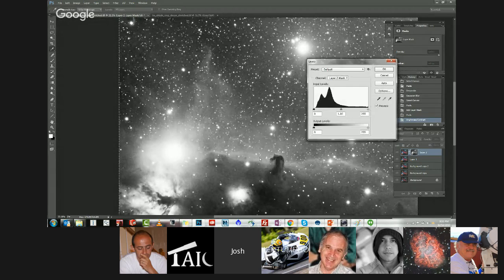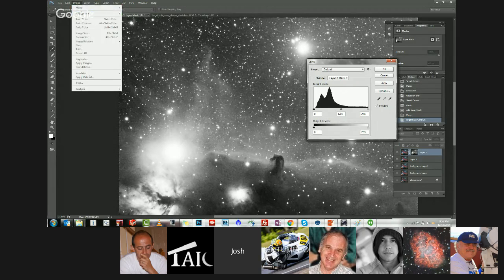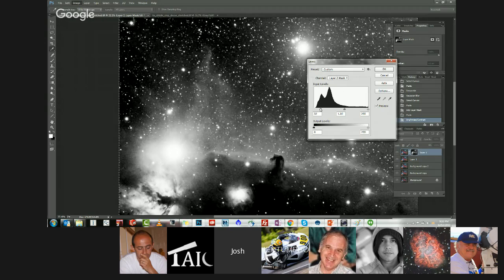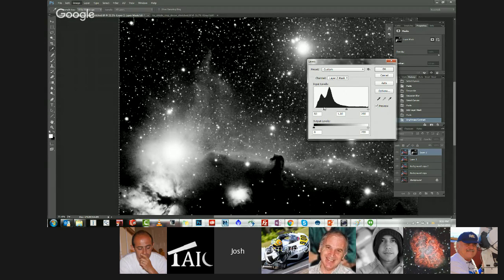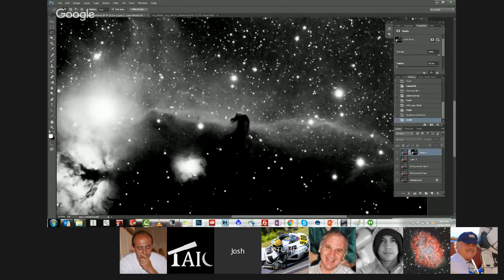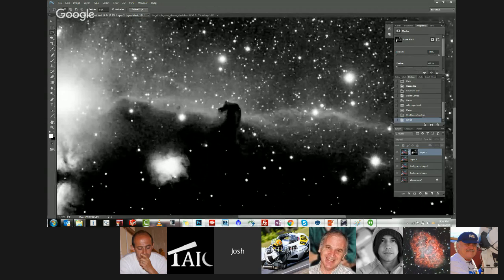And then usually I'll even do a levels, which you can find under Image, Adjustment, and then Levels, or you can hit Control-L. And I will actually bring the black point slider in even further. And then that way my stars really stand out and pop out. And you can see that there's still a little bit in here that's going to get revealed because there's still a little bit of light area in here. And this still has a speckle pattern.